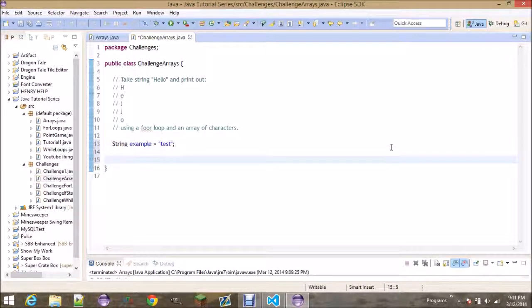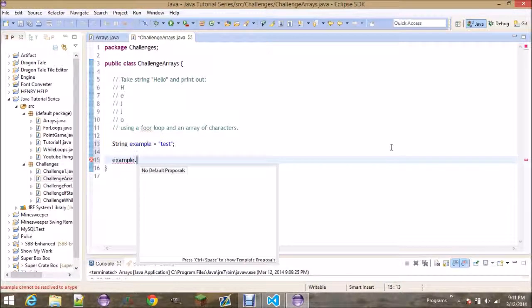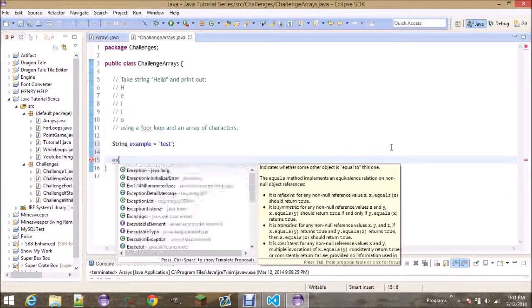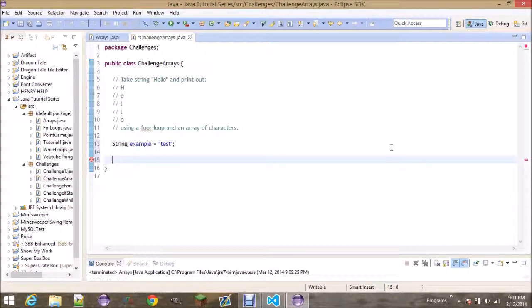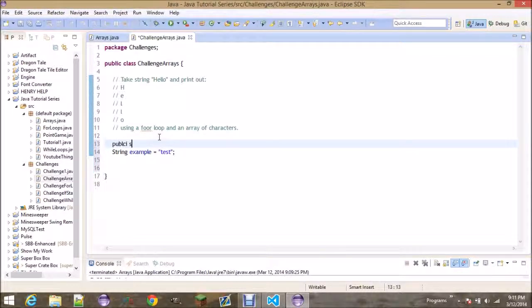So I made this test thing called string example equals test. Oh, sorry, you're going to have to make a method here. And I'll just show you this real fast.